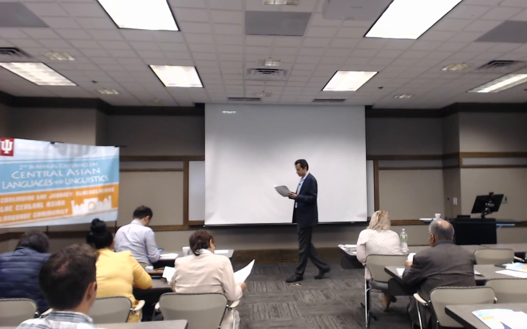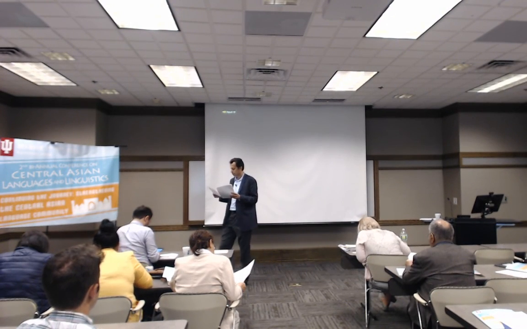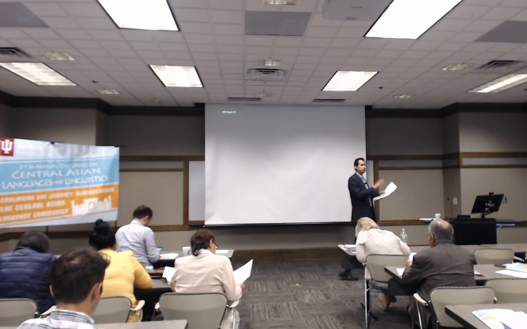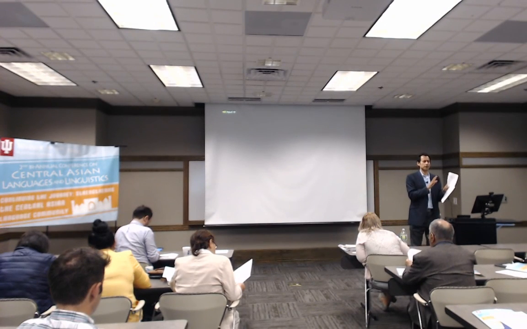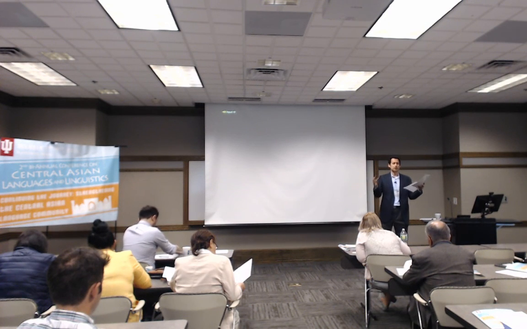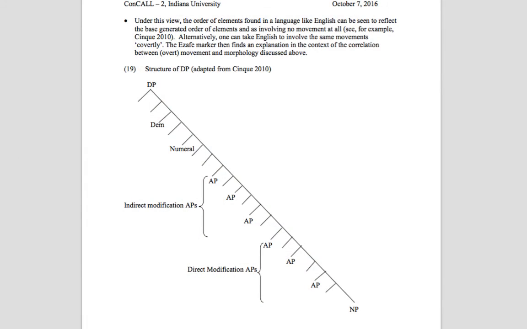As I said, on page 13 I've given a slightly revised version of Cinque's general schema. I should mention briefly, though, that I'm not really married to this particular way of giving the structure. It could be that this follows from semantics, as Ernst has suggested. But the key for me is that this order is given. How it comes about, whether it's really syntactic or based on semantic scope, is not the key issue for me. But crucially, any variation from this order is the result of phrasal movement for Cinque.